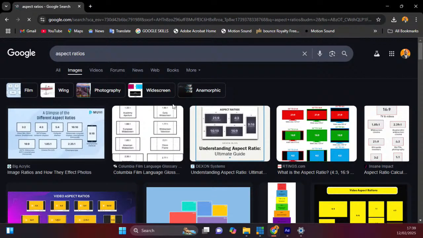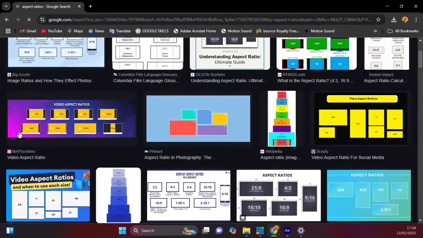Let's make this larger. You can see that there are different aspect ratios for different sizes of screens and devices that you use. For laptops, TVs, and other things that are more like rectangles, the major one people use is 1920 by 1080.